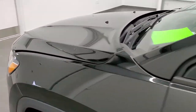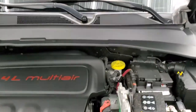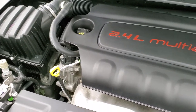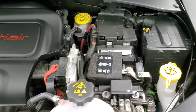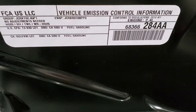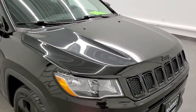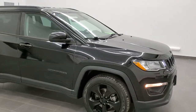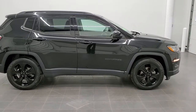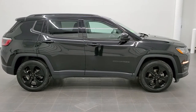I would personally like to thank you for checking out the video today. Hopefully from this HD video you will have been able to tell just how clean this Jeep is all the way around — inside and out. Under the hood we have the 2.4 liter multi-air motor, 180 horsepower. The engine bay is very clean and it runs very smooth. This Jeep has been fully safety inspected by our service shop, has a fresh oil and filter change, all fluids have been checked and topped off, and four brand new tires. I would highly recommend it from a quality and condition standpoint. To see more pictures of this Jeep or one of our other 450 new and used cars, trucks, SUVs, minivans, Wranglers, Compasses, Cherokees, and Grand Cherokees, visit our website at www.summitauto.com — full pictures and descriptions of every single vehicle from two locations.